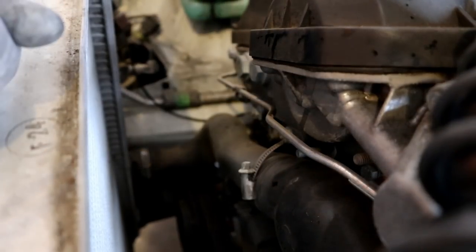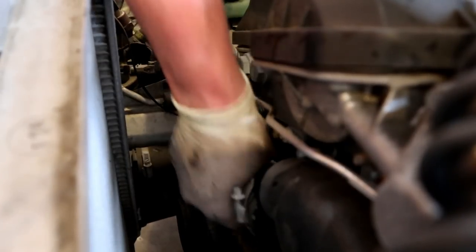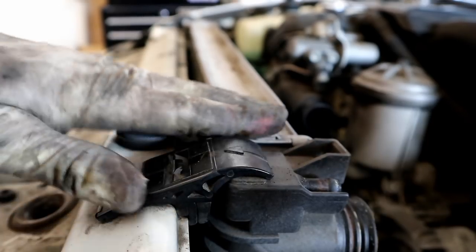Now we can go after our lower hose. So we'll go for the upper clamp first. There still might be some coolant in this, so it would be wise to put your bucket underneath the lower hose when you're taking it off. All right, and our lower hose can come out. All right, so the radiator is completely disconnected.